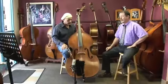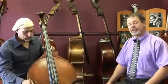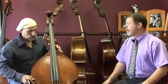So I'd like to say to the people listening that this is the Liberty Belle model of bass, and this particular one is a flyaway. So this neck comes off, goes into a box, but the same model of bass is available just glued together solid, so it could be either way with, I think, the same tonal characteristics.